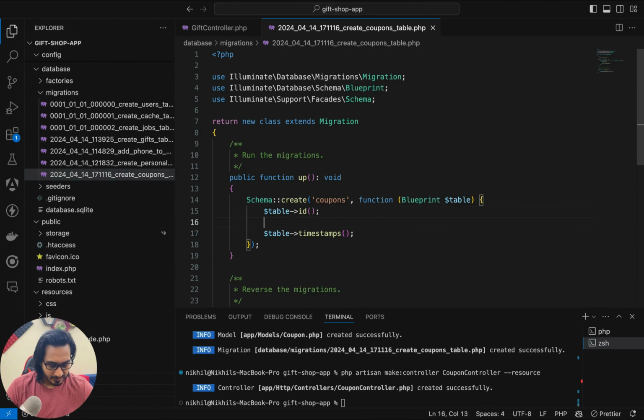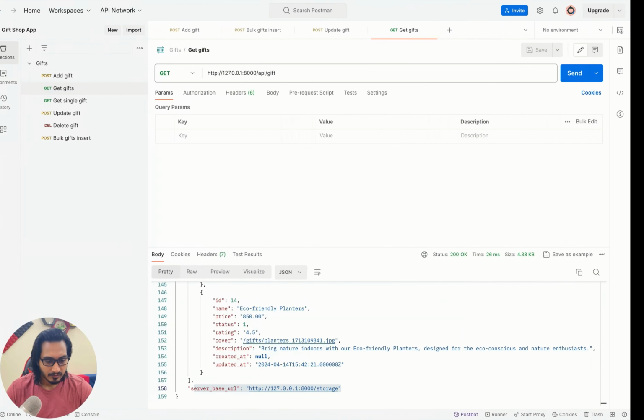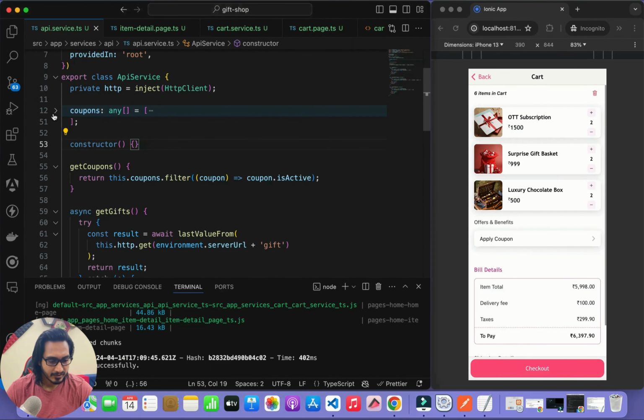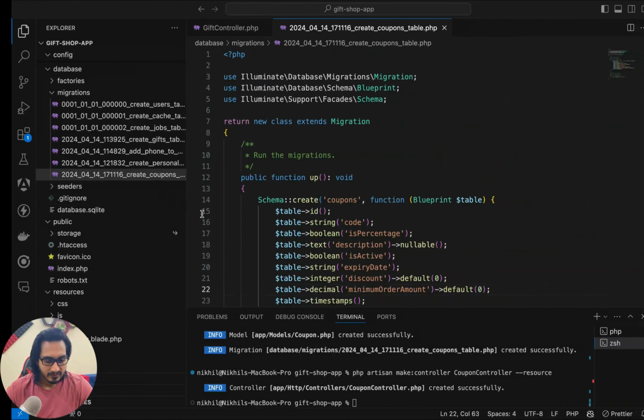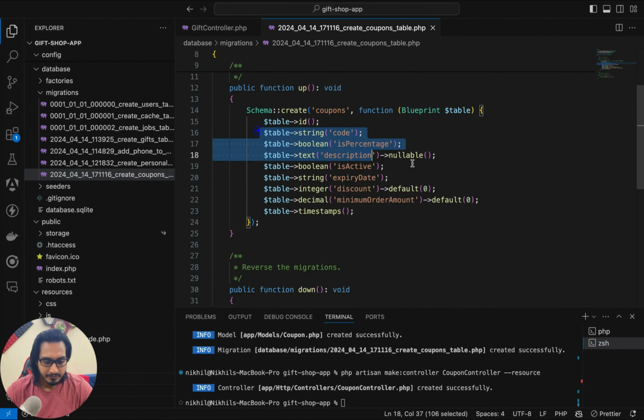So all the data that we have in our dummy one, the data that we have here, I'm going to pass the same stuff only. So this is the table that I have prepared, where I have code, is percentage, description, is active, expiry date, discount, which will be by default 0. If you have any, you can simply pass it.